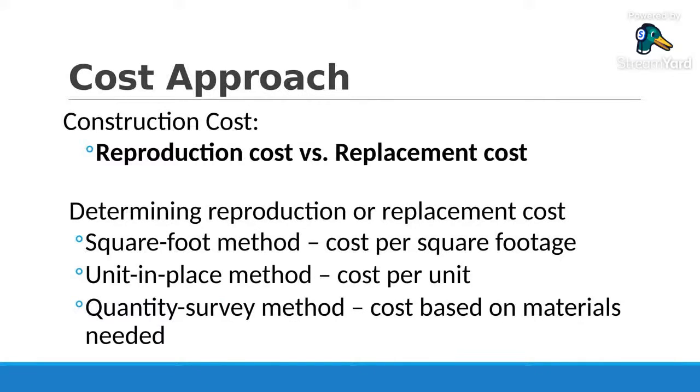Some other things to know about the cost approach. With the cost approach, there are two ways that we can determine the cost of the construction. Okay, one is through reproduction, the other is through replacement. Reproduction, we're creating the same replica building. For example, if it's a cathedral or maybe a museum that was built in the 1800s, that they have like the stones, the hand carved wood, and all of those things, we would be estimating the value of doing that from scratch in today's time versus replacement, which is where we are just using other types of material. So today's material for our construction, as opposed to the stones and things like that that were used way back in the day. All right. Hope that makes sense.